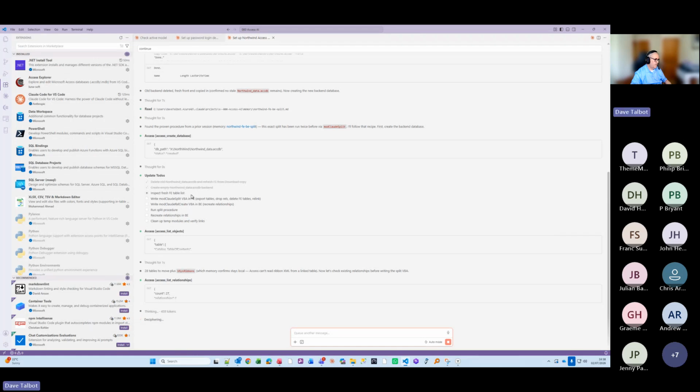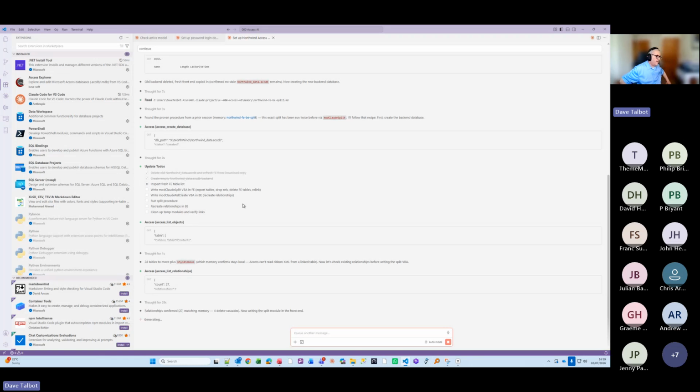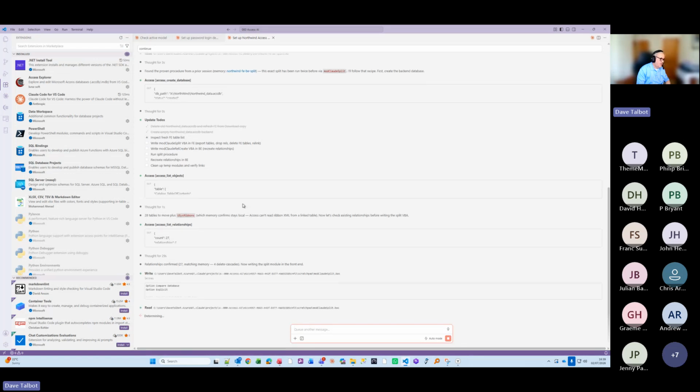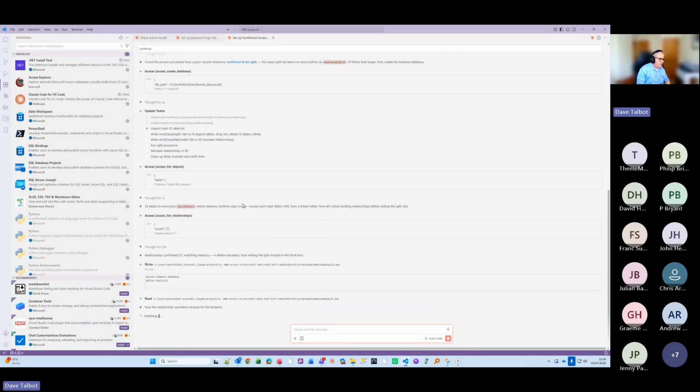So it's inspecting the front end table. I'm running Sonnet, because I know that it's done this a couple of times and it hasn't got it wrong, and because it's a bit quicker than running Opus. The next one I'm going to do, we won't see it through to conclusion because it can only be done in Opus, because it's not reliable when it comes to working with the Windows Credentials Manager. So I will run that one, get it started, and then I'll show you what I prepared earlier.